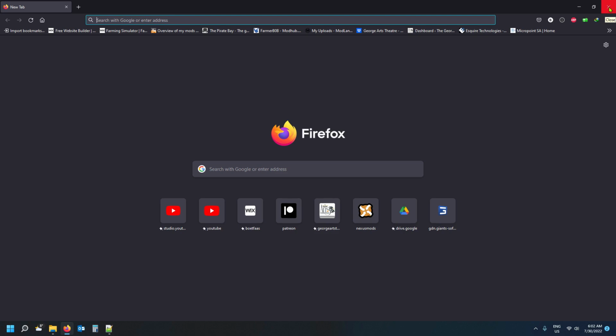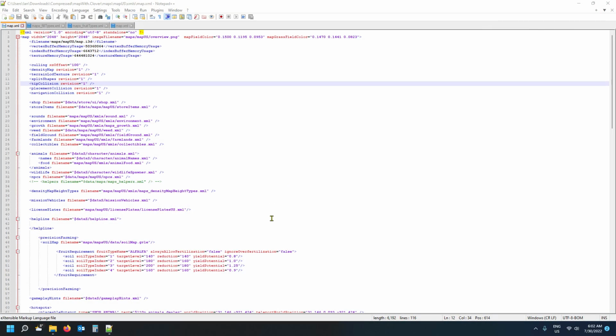So what I'm going to do in this video is add Clover, not to the multi-fruit pack, but to my 4x starter map, the one that's already got multi-fruit on it. So I'm going to add Clover to that map as an example guys. So let us have a look at that.